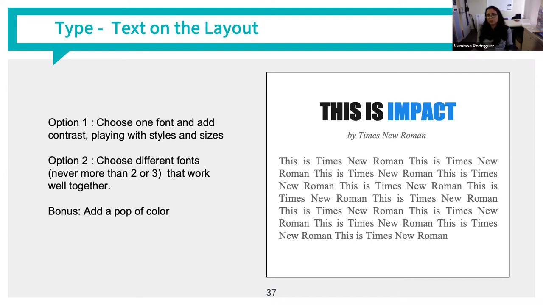Or you could choose a different font for your headline. Maybe you want to pick a fun font or something that goes more with the theme. If I was doing an article about Terminator, the next Terminator, maybe my headline would be in Terminator font in a magazine, and the rest would be in a nice normal clear font. And then maybe I'll add a pop of color, who knows. It just kind of depends on the rest of the design. So it's just an option there.